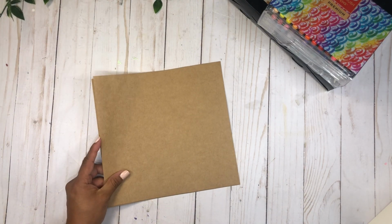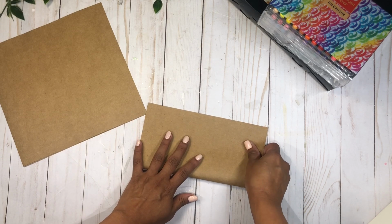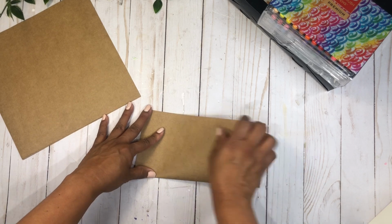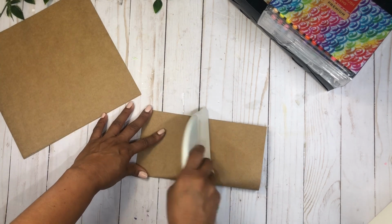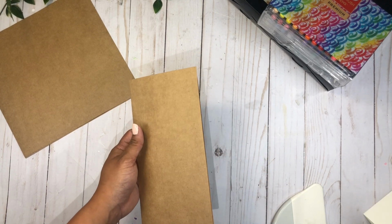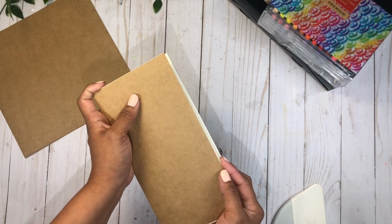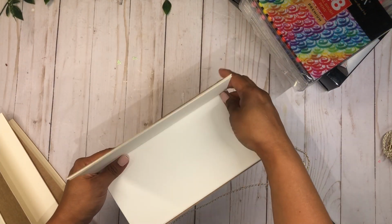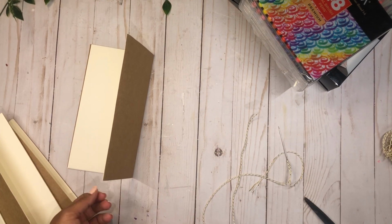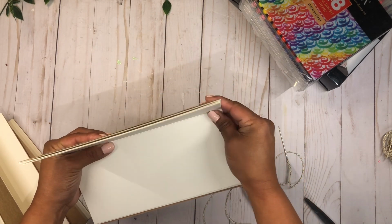So now what I'm going to do is simply fold these pages in half, just like that. I'm going to match the corners, and then press down at the center, and this is going to be the cover for my booklet right there. To bind your booklets, we are going to use some needle and some twine, and then I'm going to poke 3 holes in the center of my pages.